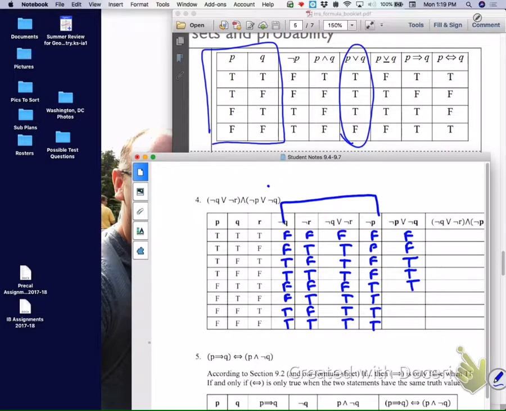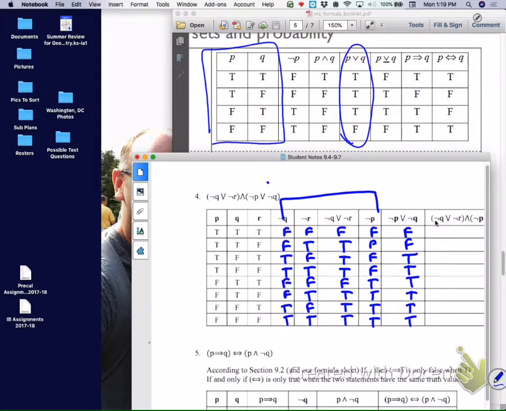Now, if you look down through here, the only one that's false is when it's false and false. So hey, wouldn't it be easier to go ahead and do all those first? Well, it turns out that we've already done all those. All the rest of them down here are going to be true. And of course, you don't have to do it that way. You can do it step by step if you want to.